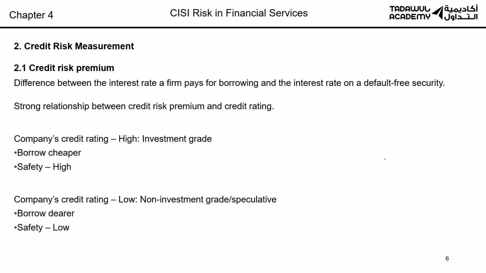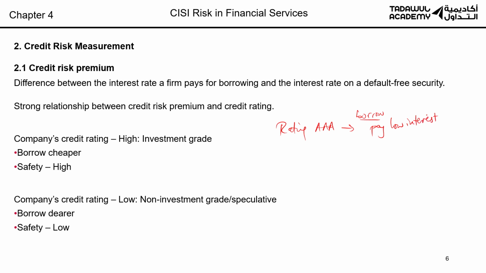The second way you can measure your risk is through risk premium. Risk premium tells you if there is a trust in the bank or no, if there is a trust in the company or no. So this can be used in combination with credit risk ratings. So if a company has a rating of AAA and it wants to borrow money, everybody will be happy to give the company money because it's highly rated. And when it borrows, it's going to borrow cheap. That means it's going to pay low interest.